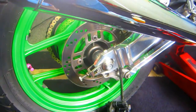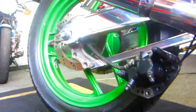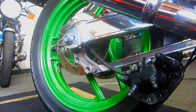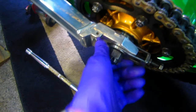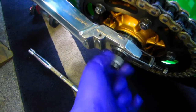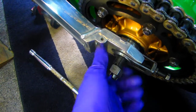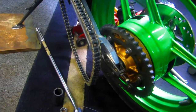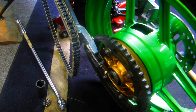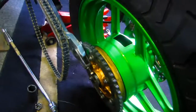Just get a couple of zip ties, get that caliper up out of the way — makes pulling the back wheel a whole lot simpler. This is a relatively easy motorcycle to do all this type of work on, and once the chain is off this will come apart really easy. I want to take this off and clean it and bring the wheel downstairs to do a thorough cleaning on it.